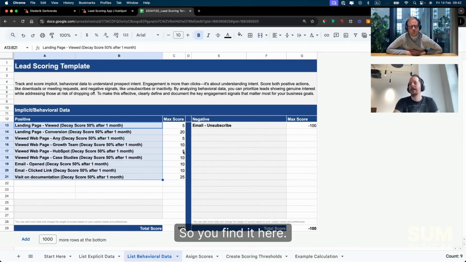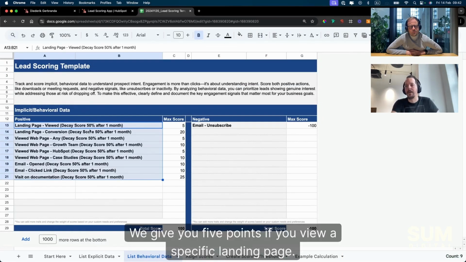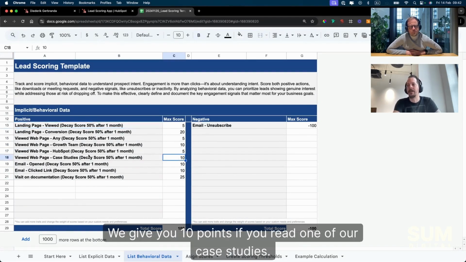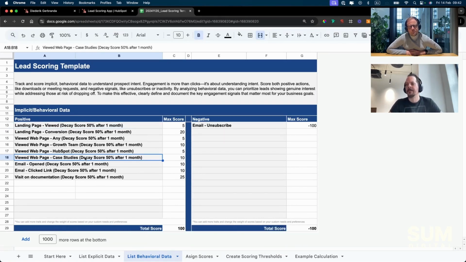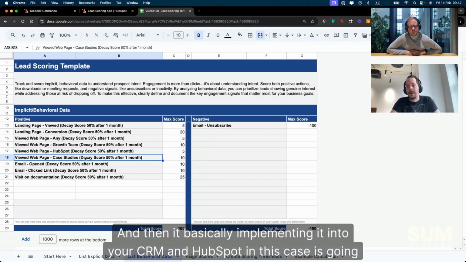We give you 5 points if you view a specific landing page. We give you 10 points if you read one of our case studies. So that's how we score you. You assign points, and then you implement it in your CRM.